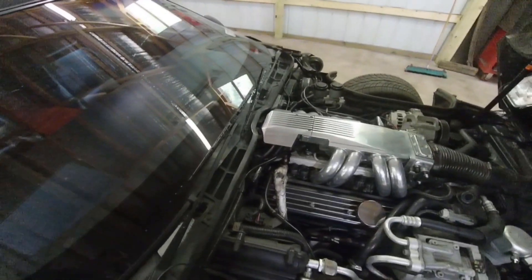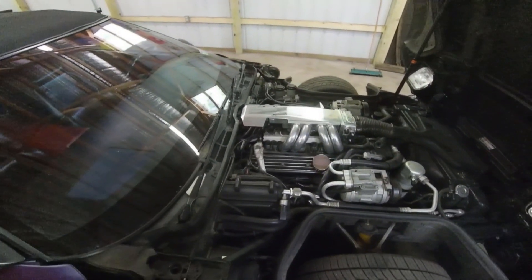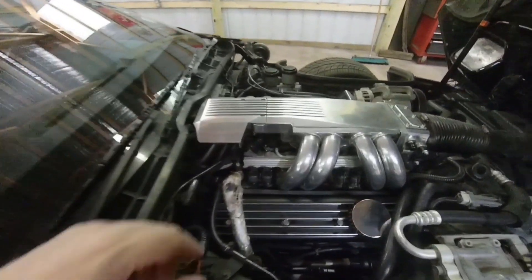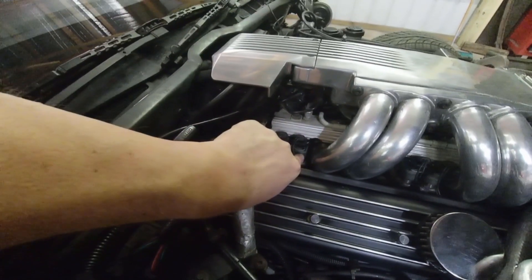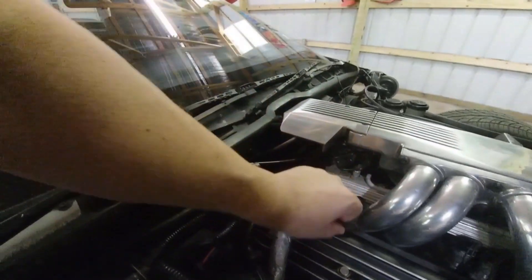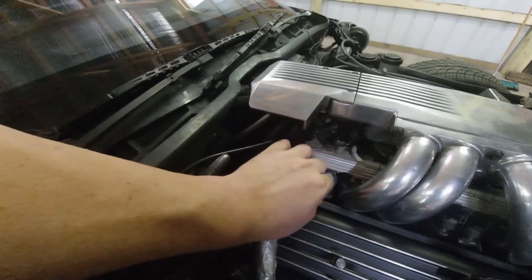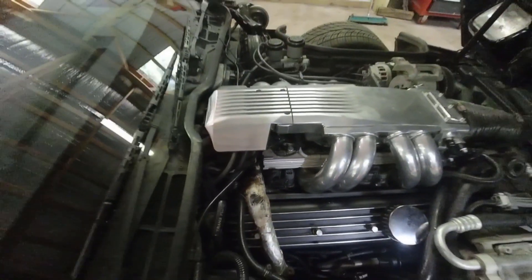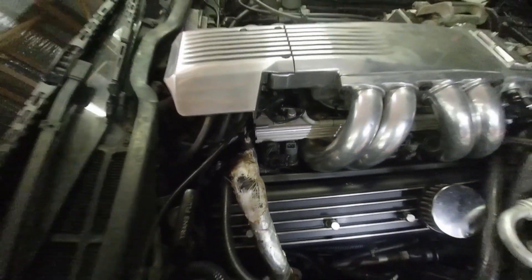What we're going to do is the stock GM Multitech test. This is an 89 Corvette — we're going to be looking for 16 to 17 ohms on each injector. All we do is come in on an injector, push up the thumb tab on the bottom, and then pull the clip up. With that clip up, you can see the two exposed prongs inside. We're going to put a multimeter on there on an ohm setting and look for the resistance on each injector.